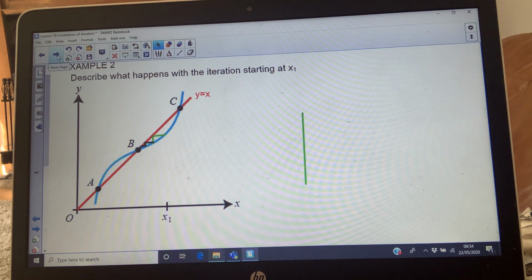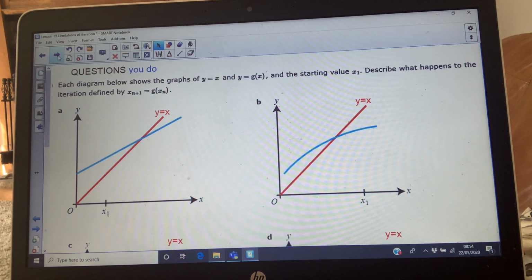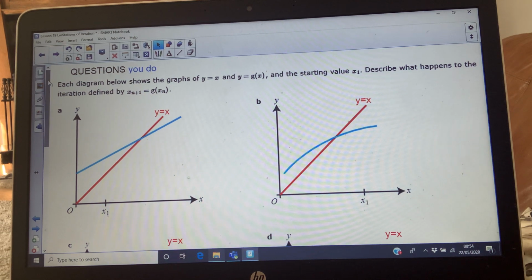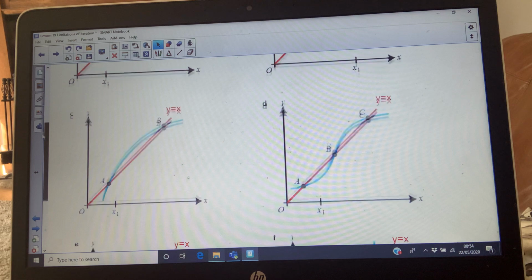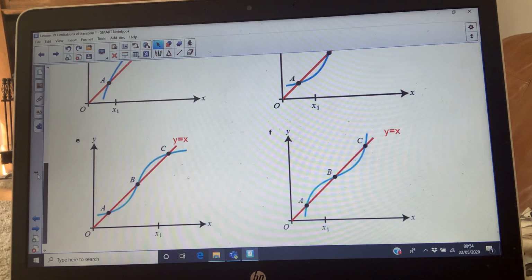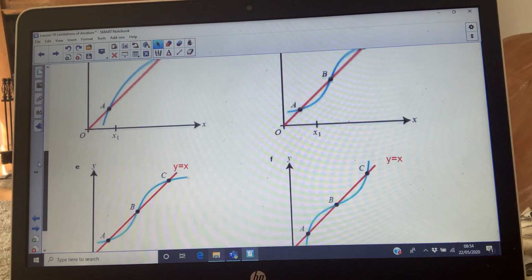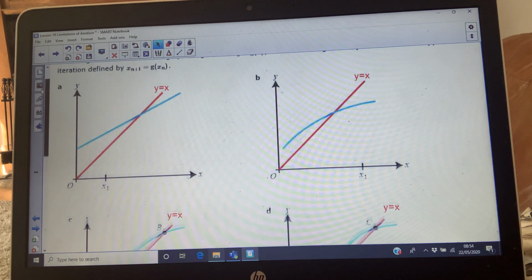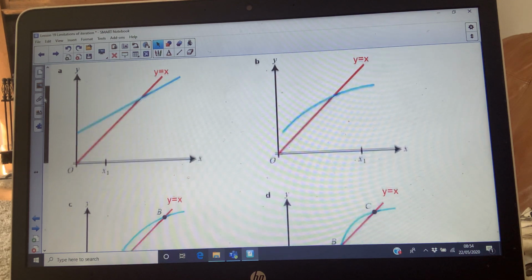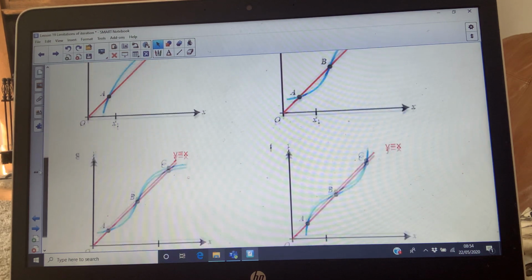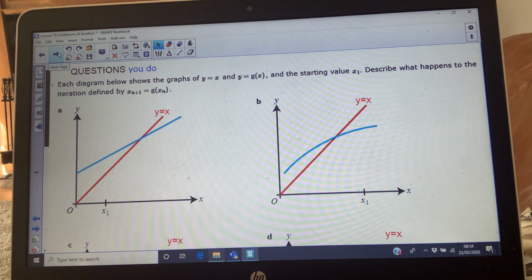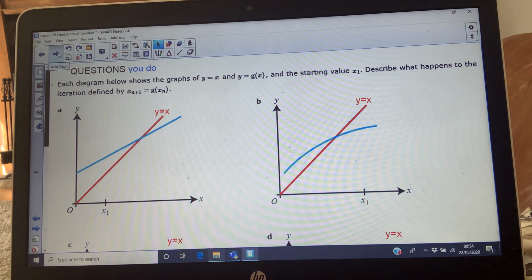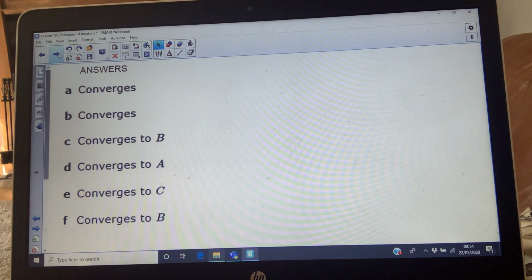So, right, could you do these questions? So you've got questions. They're from the textbook, so it would be good to print them out. So you've got 6 questions here. So again, print them out from the PDF. So they're your first questions. So if you pause the video or print them out, have a go at those. Here are the answers.